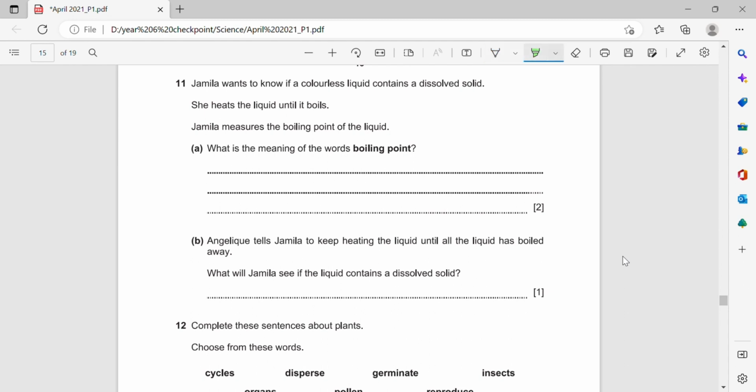This question is very important and we should notice that it's out of 2 marks. So we want the meaning of boiling point. The first point is the keyword the temperature. When it says a boiling point, melting point, whatever, we start with the keyword the temperature. Is my answer finished? No, that's only half the answer. The temperature at which a liquid becomes a gas.